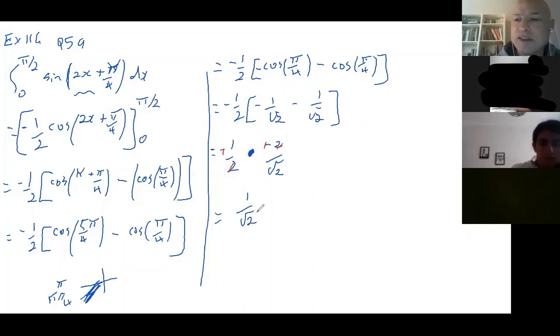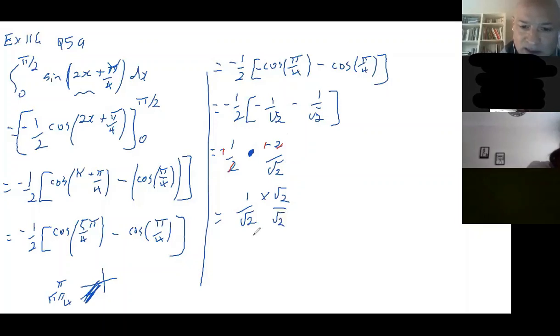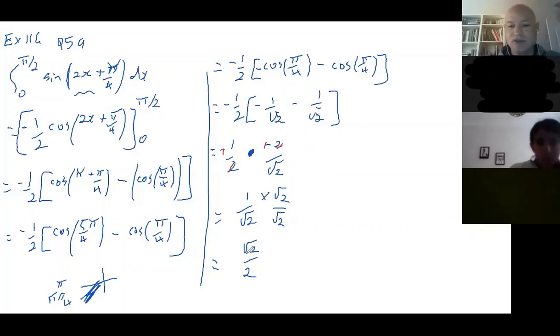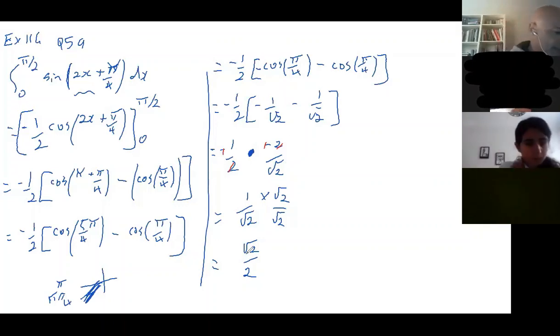Now, they probably have written it so that the denominator is not a surd, so to remove the surd, I'm just going to times both the numerator and the denominator by the square root of 2. So I get the square root of 2 divided by 2. So it could be either 1 on the square root of 2 or the square root of 2 divided by 2. I'd say they'd give you the second one, but I could be wrong. Any questions on that one?